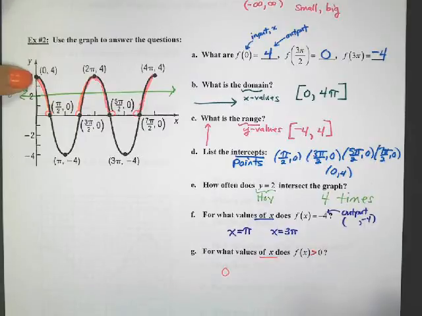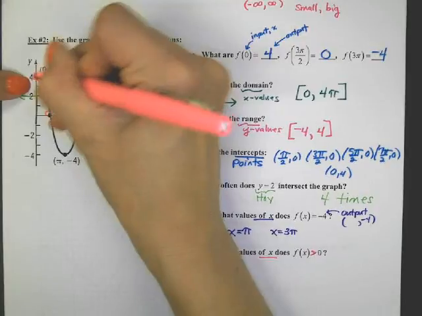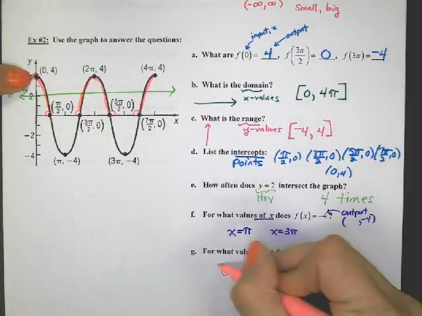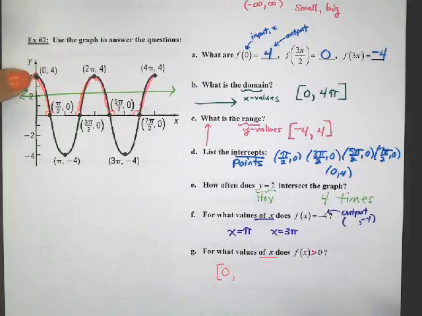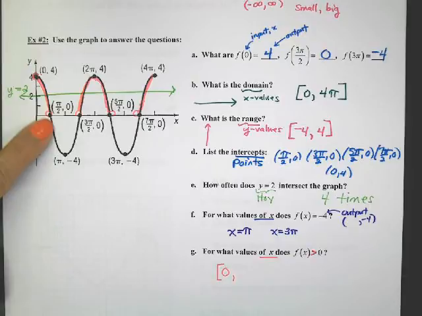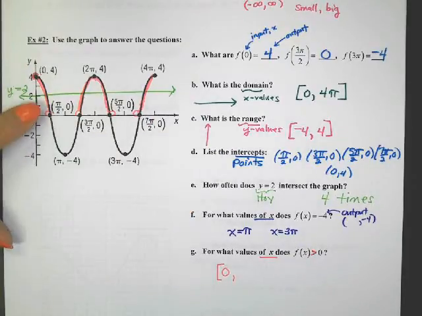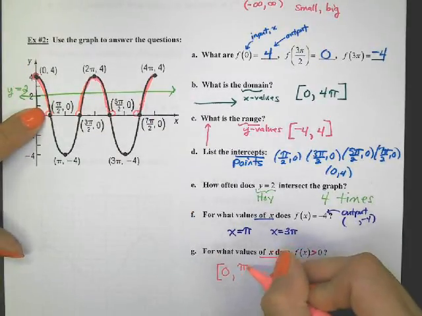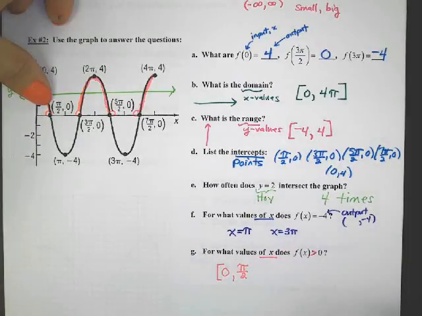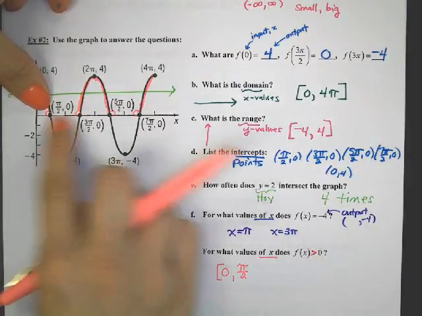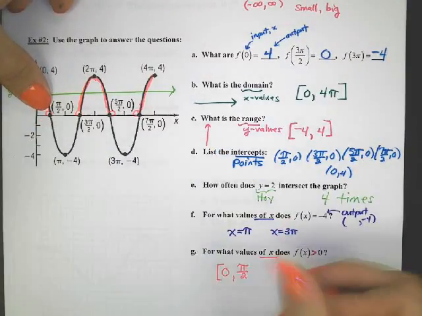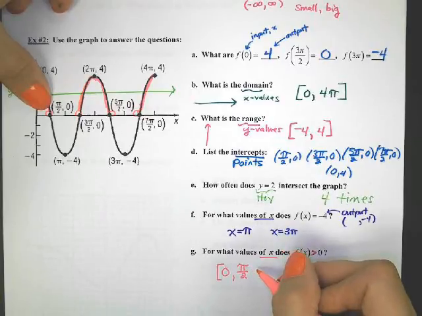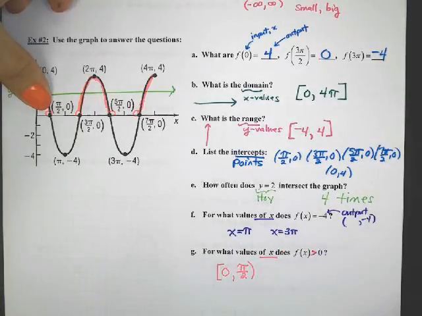Can I use that point? Is that point more than 0? Absolutely. That's a good point. That's a closed point, so bracket that up. Okay, comma. And then we're going to keep going and going until I get to here. Then the graph is less, so I'm not allowed to say that. I have to stop right there at pi over 2. Now, is that an open bubble? Yes, because it says greater. I cannot equal that. That's where it touches 0. So parentheses or brackets? Let's put a parenthesis.